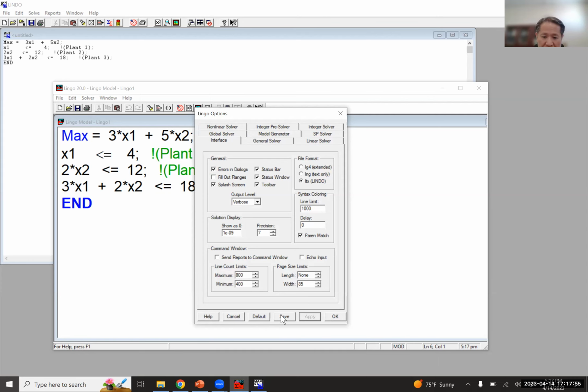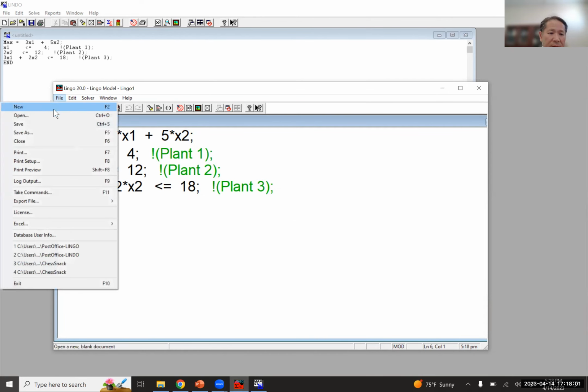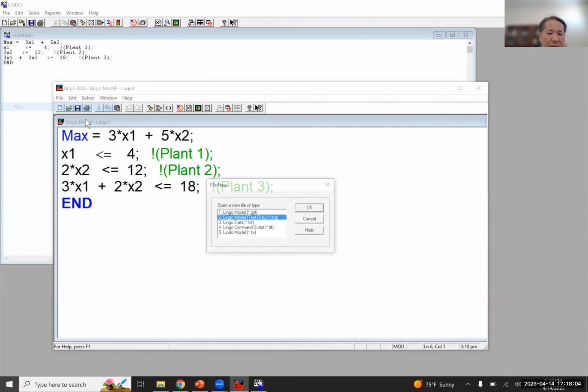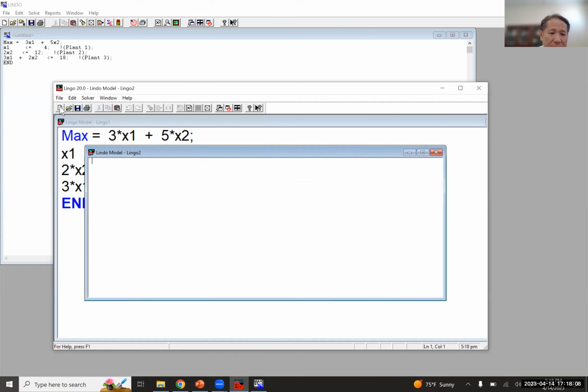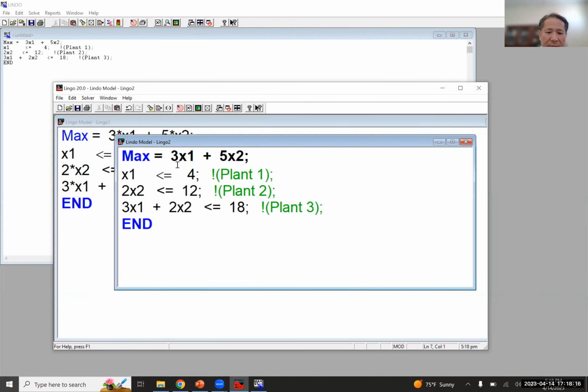Okay, so now I'm going to open the new window. Press this. So now we have Lindo window, right? So let me just paste it and change the format for Lindo then.